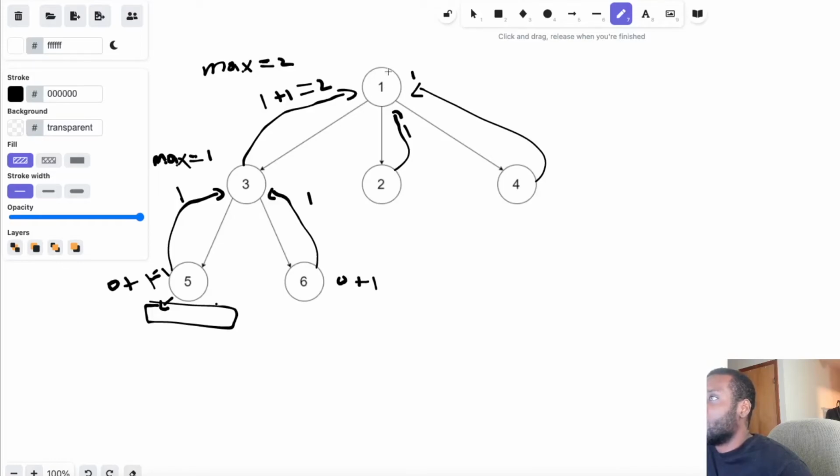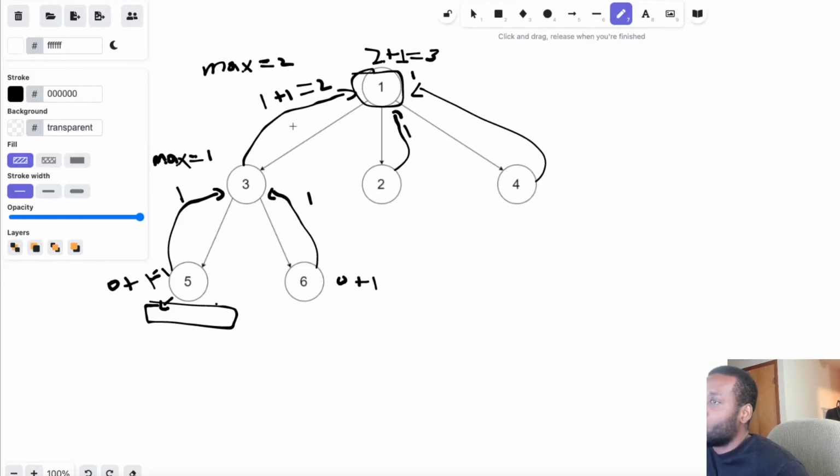And then now one is also going to return to us the maximum height of any of my children nodes. I only care about the maximum one, which is the deepest one, the deepest leaf node, which is the path that contains the deepest leaf node. So it's going to be two plus one, to account for that node itself, which is very, very important.